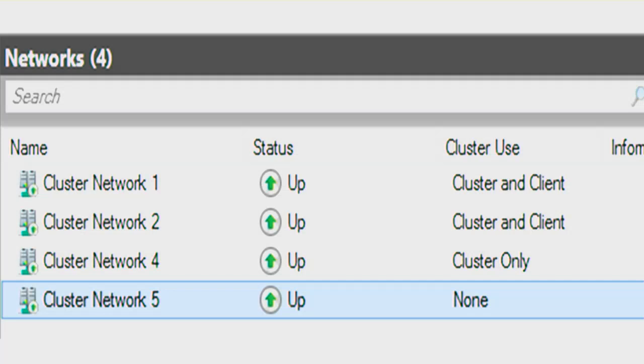All right, let's take a look at quorum. We've defined that for a DAG to be successful, the cluster has to have quorum, right? A node can only successfully participate in the DAG and host database copies if it's in the majority and it has quorum. Now, the quorum calculation is V divided by 2 plus 1, where V is the total number of votes. So if you have a 4-node DAG with a file share witness, how many votes do you have? 5, right? You've got 5 votes.